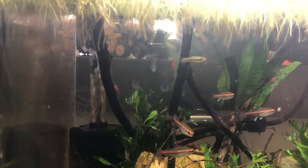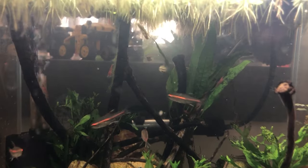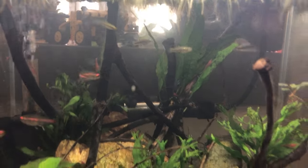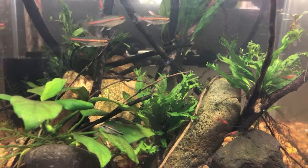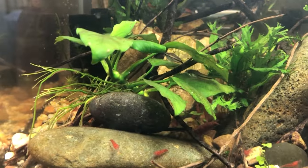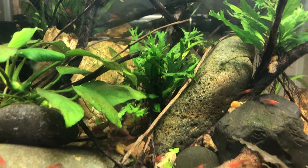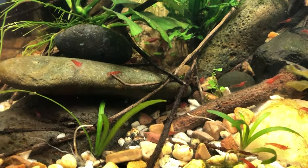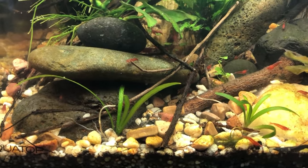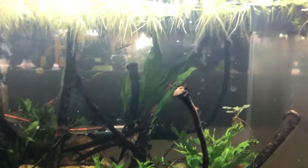This little guy coming up is a least killifish. I had four of those — my friend Mexicali Fish Keeper Jorge brought me those. Well, there's five in here now so one of them had an offspring. Then there's six of these pygmy corries, and I'm waiting for more at some point. There are red cherry shrimp in here — I started with three or four and there's got to be over 50 now. I've heard it said they breed like cockroaches, and they do. I love them, they're all over the tank cruising up in the plants.